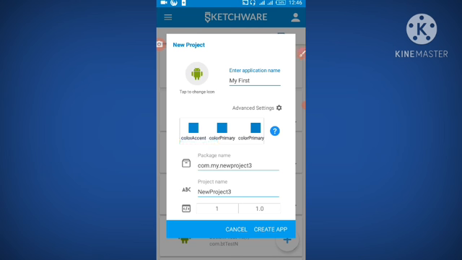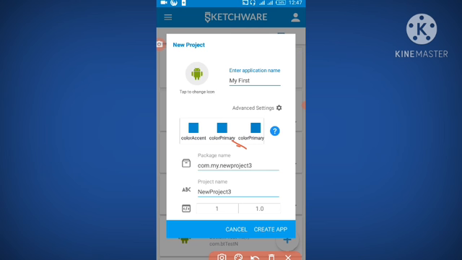clicking on it toggles up this drop down menu. So here we have so many confusing things that you don't really have to bother yourselves with for now. We have the color accent, color primary, color dark, color control highlight, color control normal.